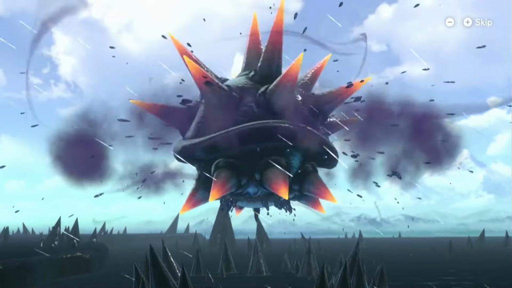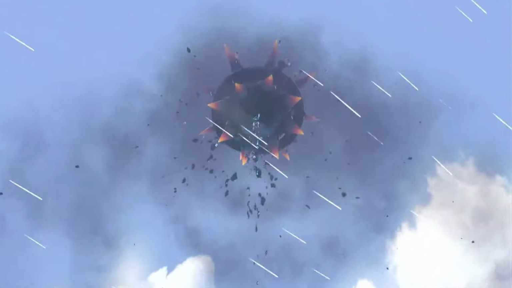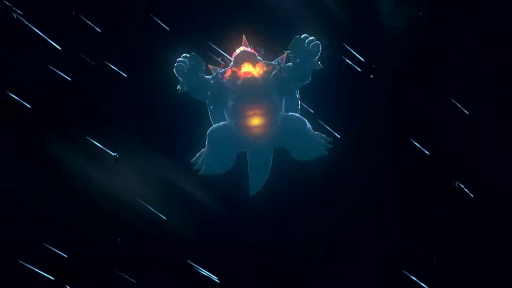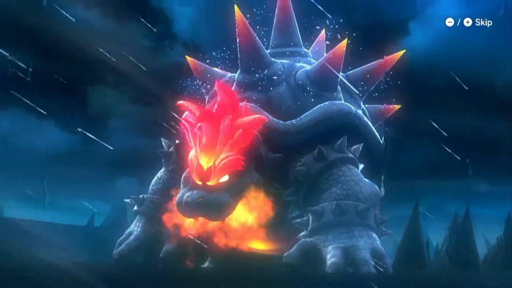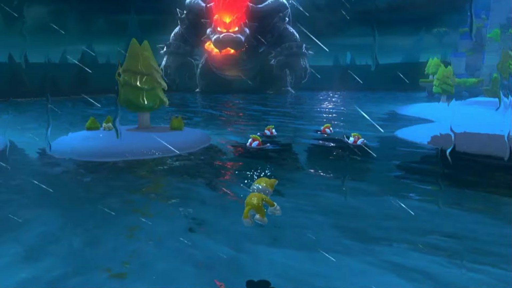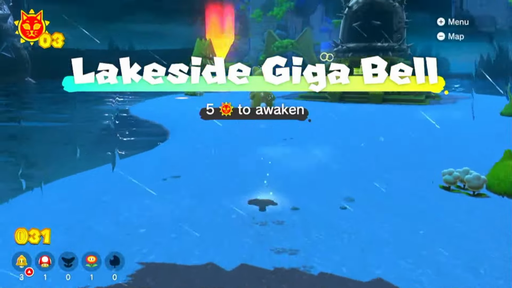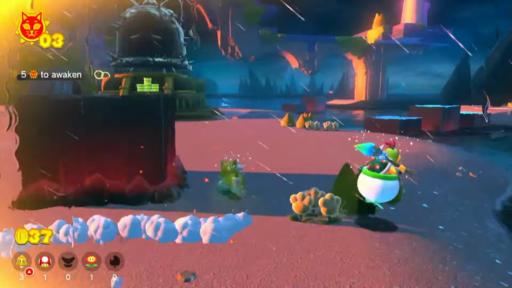And oh, what is going on? What the? Okay. Hello. Oh, I don't like that. Oh, he is staring me down. Okay, it's asking for 5 cat shards. Okay, so it seems like we need not cat shards, cat shines.